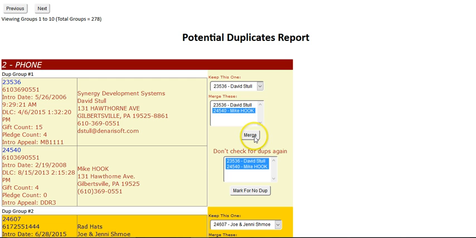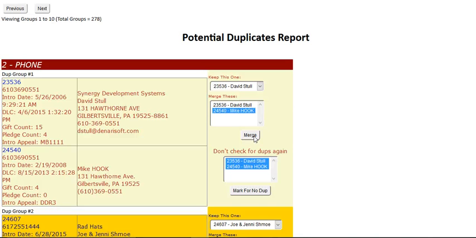When you click the Merge button, Denari will merge together the gifts, pledges, classifications, contact records, and emails into the record you've chosen to keep. It will, of course, keep the address, phone number, and email fields that are in the record that you're already keeping. But what if we don't want to merge them? This could be a situation where a child is living in the same house with their parents, and there's a legitimate reason why this person should have their own name record in their data.